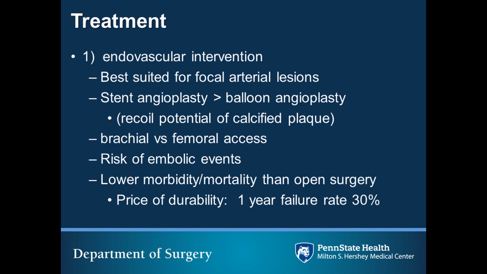Endovascular interventions are best suited for focal arterial lesions. Stent angioplasty is preferred over balloon angioplasty because of the recoil potential of calcified plaque following balloon angioplasty. Access can be obtained via the brachial or femoral arteries. There is, of course, a risk of embolic events with this type of therapy, which must be understood by the patient and provider prior to the intervention. While endovascular interventions do offer a lower morbidity and mortality than open surgery, this comes at the price of durability, in that there's a 1-year failure rate of the intervention of around 30%.